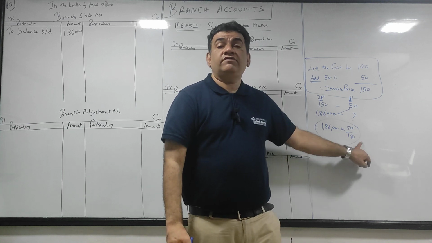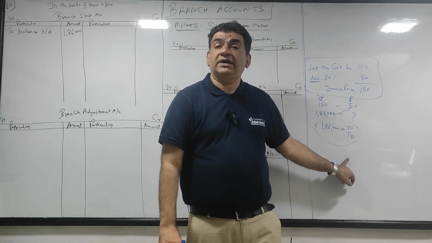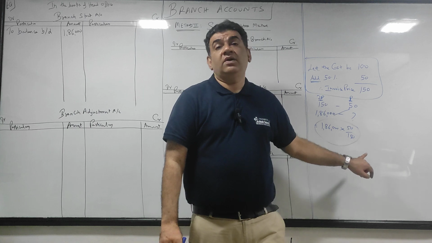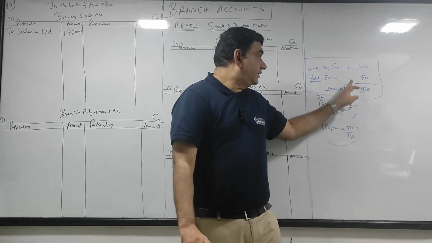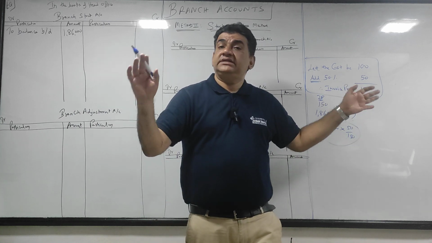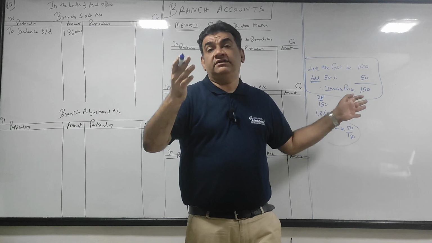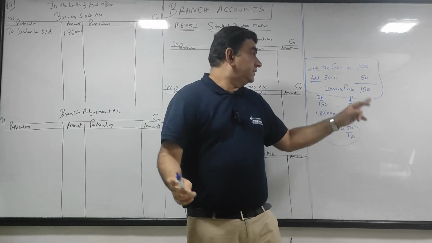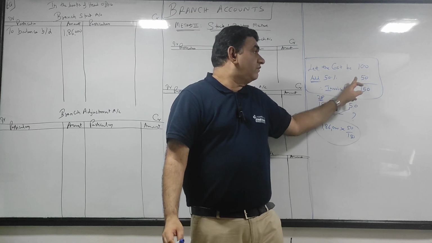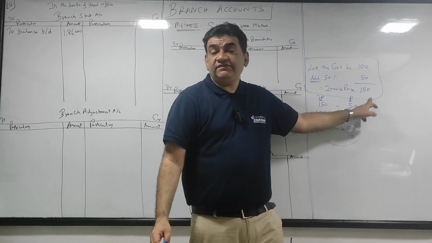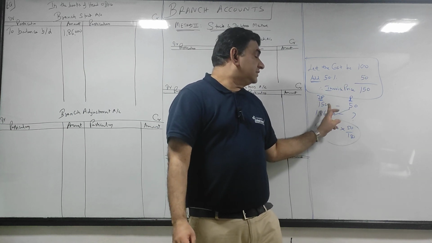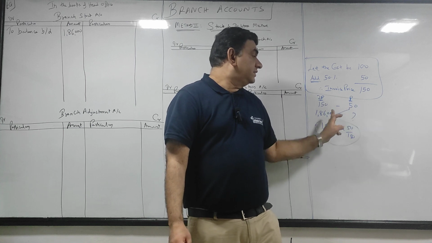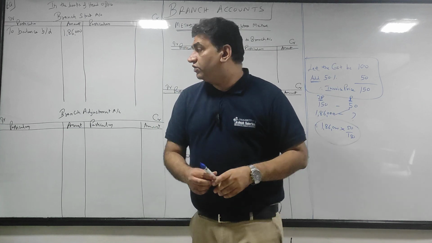Invoice price को 50 upon 150 से multiply करोगे. That is nothing but 1/3. Getting it? I showed you this calculation. We have done in detail in first method also, where the goods were sent at invoice price. So cost 100, profit 50%, invoice price 150. Invoice price is 150, profit is 50. So 186 how much? Okay.